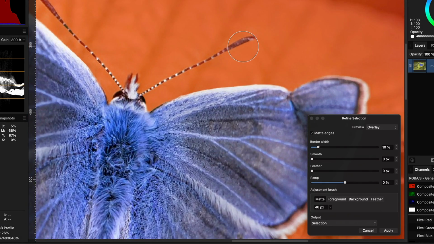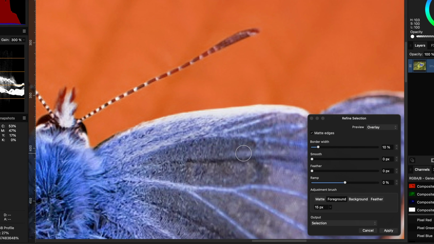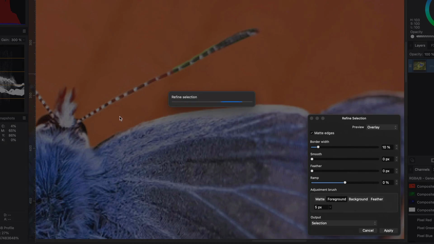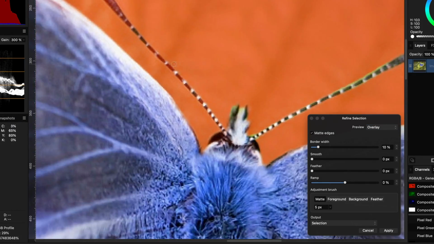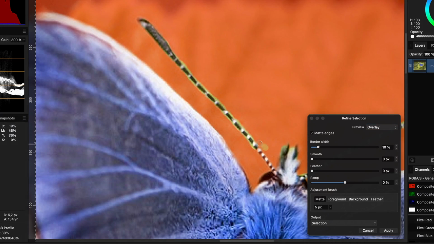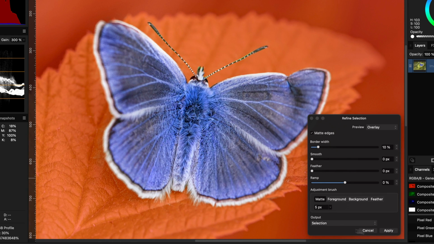Let's zoom in to this part. Because I used the matting here, notice how the antennas are faded out. To fix that, I can change the brush setting to foreground and make it small enough so it will fit in the antenna. Now I can specify which area should be considered part of the selection. During the process, some areas outside the antenna were also added, but we can fix that by setting the brush back to matte and quickly painting over the unwanted areas. Let me repeat the same steps for the left antenna. Excellent! I think we are now ready with the refining.